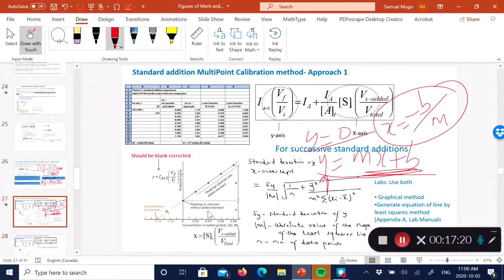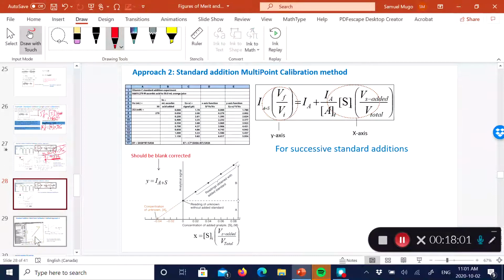Okay, now take note of this. You already had done some dilution, okay, because you took the unknown, you added the standard solution, and you made it up to volume. And so because of that, typically you would take the signal and you would multiply it by the concentration factor so that you can work backwards to what you started with. Okay, and so that is what you would do for the y-axis. And so the intercept here then is actually going to give you the concentration of the unknown if you do this. Hope that's clear.